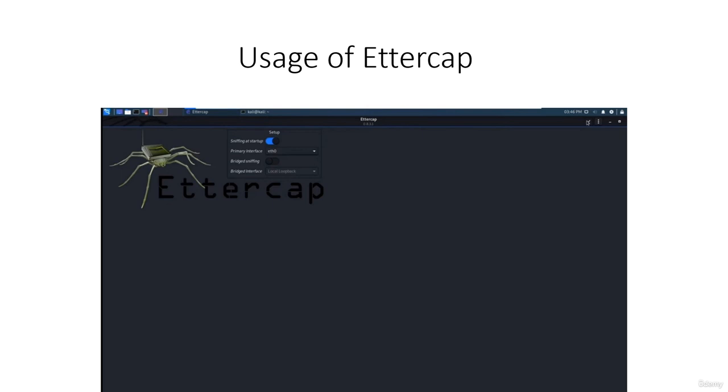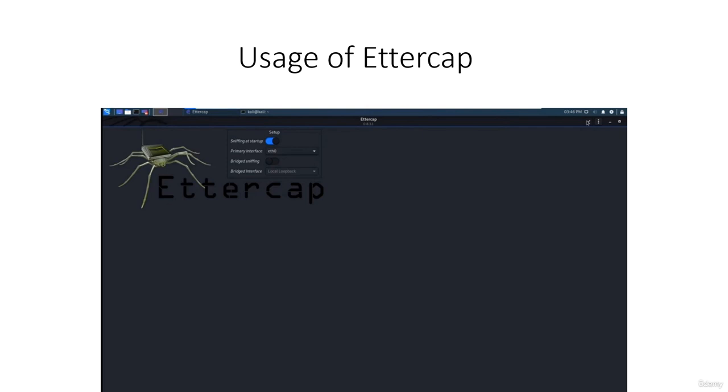You can use Ettercap on the command line also, but it also has a graphical interface which is very easy to use. So at first just launch Ettercap on your Kali Linux, or if you have to install it, just type in a terminal apt install ettercap, and it will install on your Linux machine. Then when you open up Ettercap, it will show you this graphical user interface.